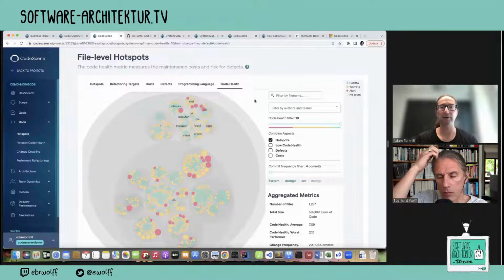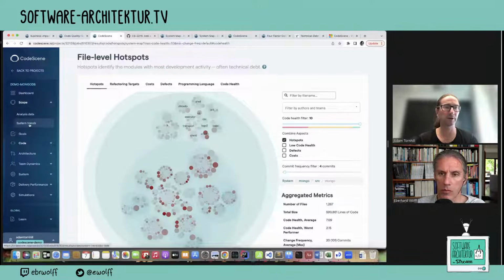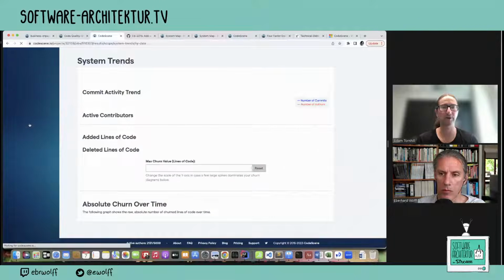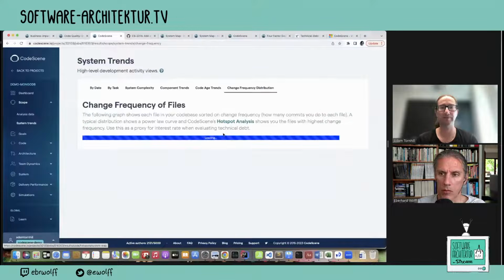And this is where behavioral code analysis can help. Because if this was the only picture I had, I would have to make qualified guesses. Where do I fix the tech debt? What I can do now is look at a different perspective. I can look at something called hotspots. And if I click here, you see the color changes. So let me explain what you see, by going to our descriptive graph here. We're going to return to this map very soon. So I want to look at this particular curve.